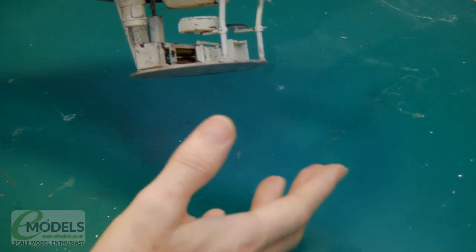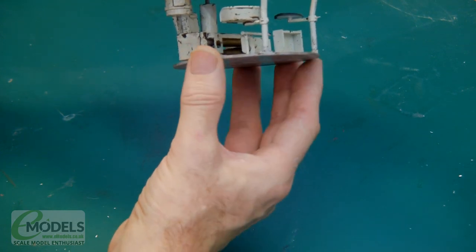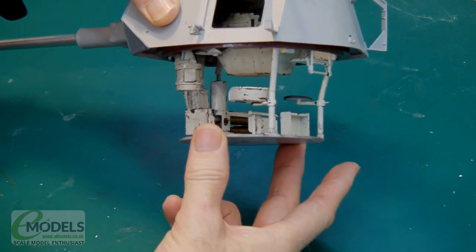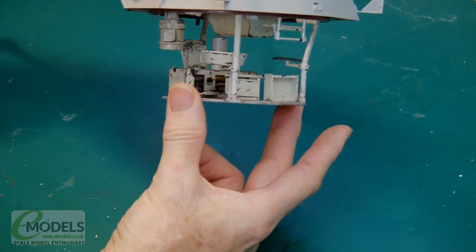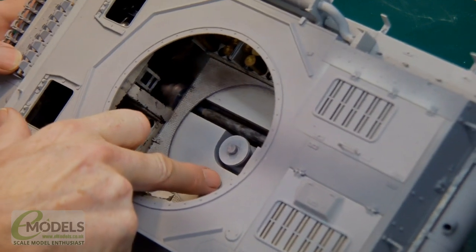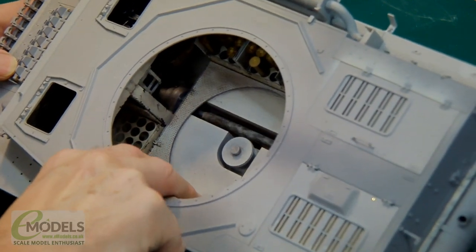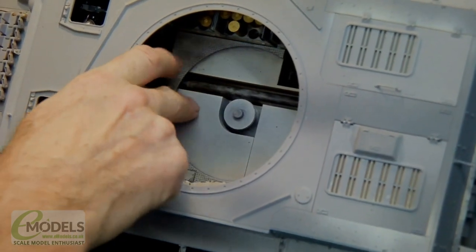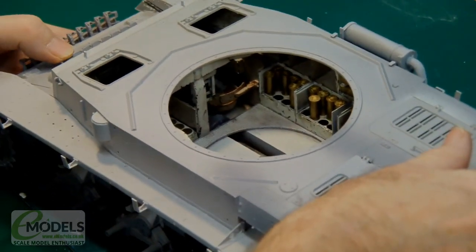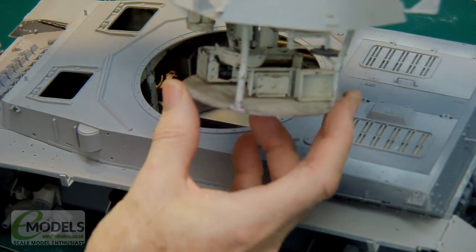Just before we do that, it's worth pointing out that should you want to play with your tank or whatever, the turret base is a little bit fragile and it will slightly move on its base. I don't know if you can work it out. It's secure, but there is just a touch of movement in there. That means that if you have any friction just inside the turret on that bobbin there, or any catching around the edges of the turret floor, let's move this around so we can see inside here, it's just going to put a little bit of extra strain on that turret floor, which may cause it to break.